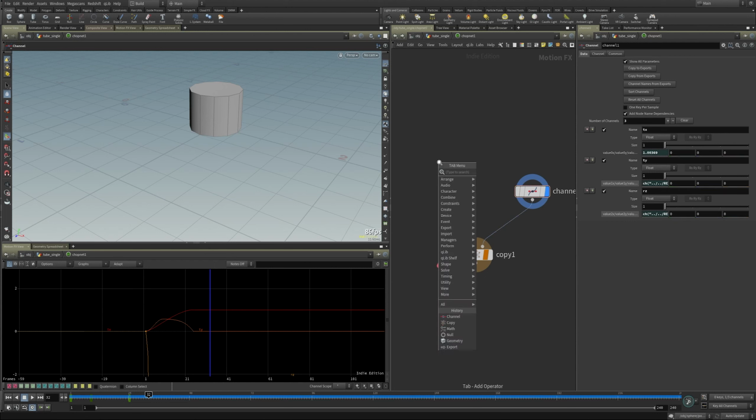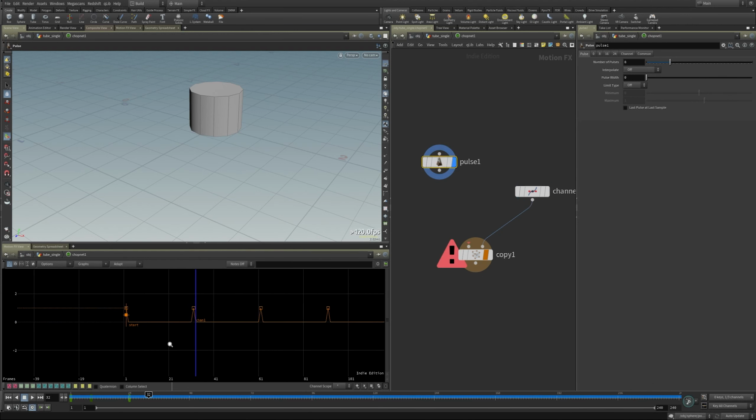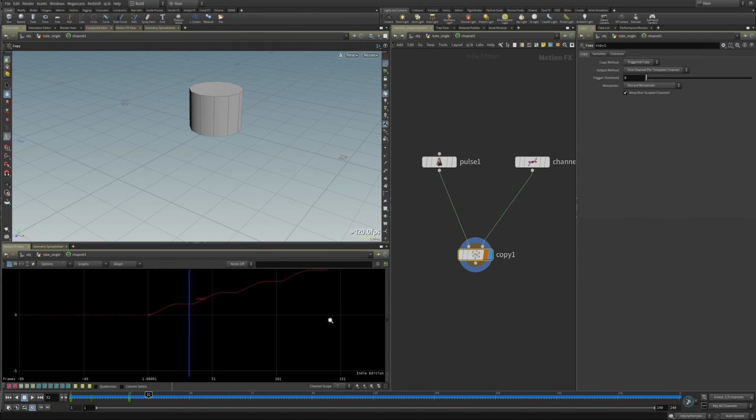For this demo, I'm just going to use a pulse and just show you what the pulse is. Based on your input parameters, it will give you a pulse of the value of 1 as frequently as you tell it to. So I'm going to use that to copy our value onto.